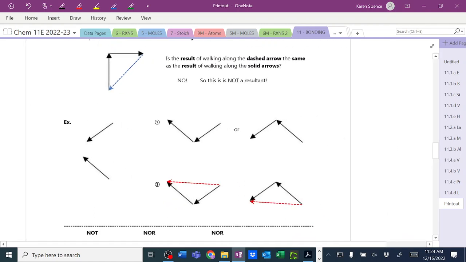Here we have some examples. With this arrow, you can either first go down and then go up, or you can first go up and then down. Either way, you end up with the same resultant, which is slightly tilted up and to the left. Okay? And that's it for today. And you have like 6 exercises. Boom, done. Not a bad lesson, hey?